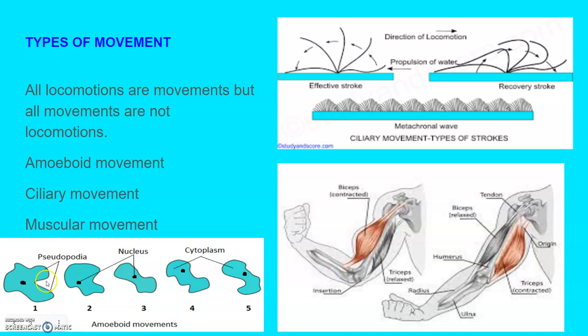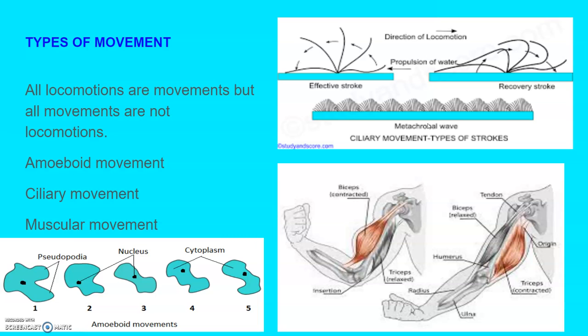We already know what are pseudopodia. These are the structures which help in the engulfing of the food through the process of phagocytosis. Cytoskeletal elements like microfilaments are also involved in the movement in the body of the amoeba. So the second type of movements are the ciliary movements. You can see in the picture.